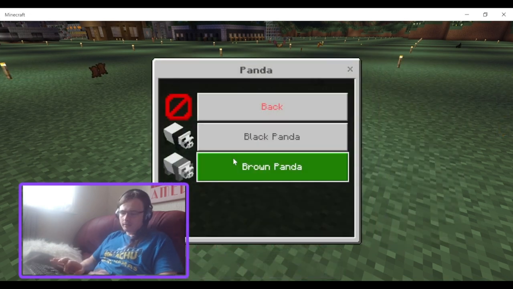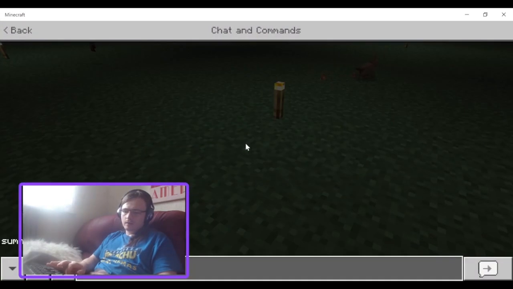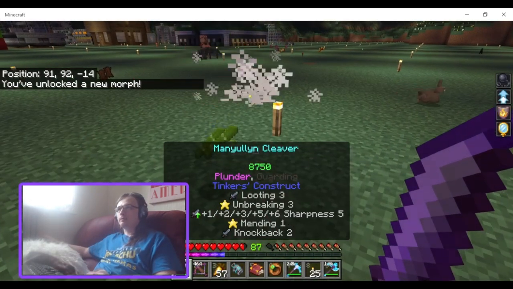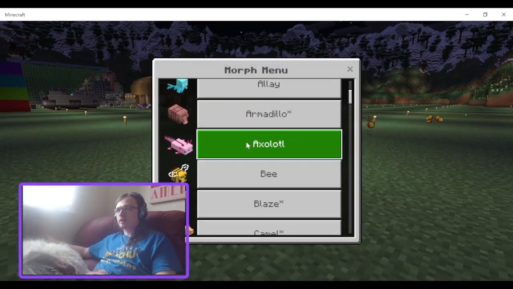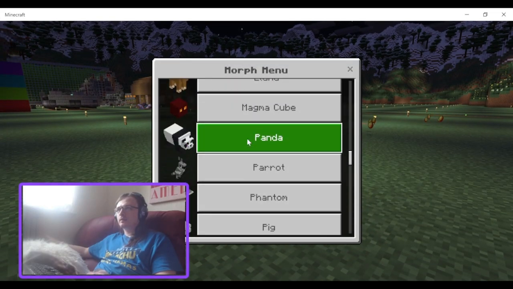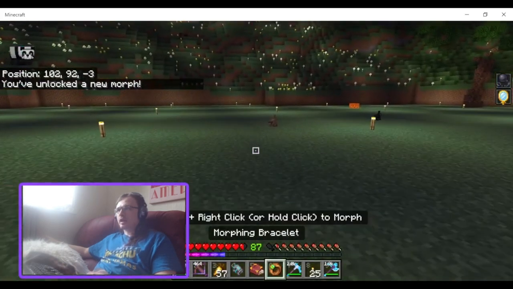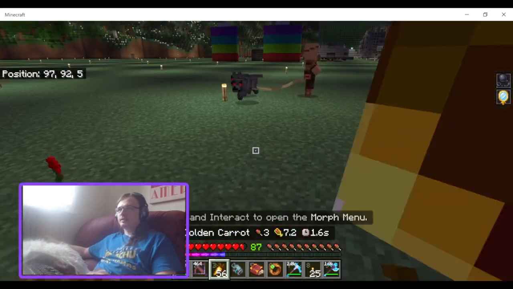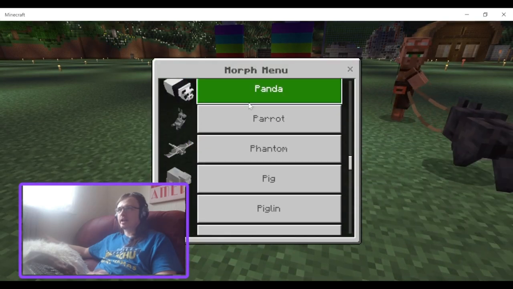Next up is the panda. So, stab. Now I can transform into a panda. Black panda. You get slowness and right clicking does nothing. So yeah, this one's pretty much pointless. Well, not pointless, you could use it to hide and stuff.